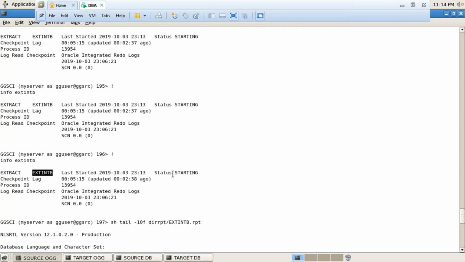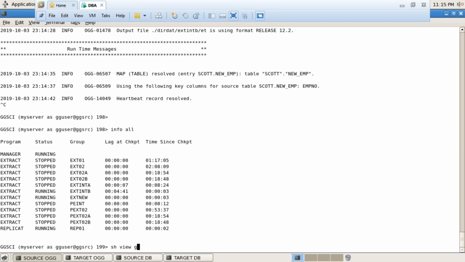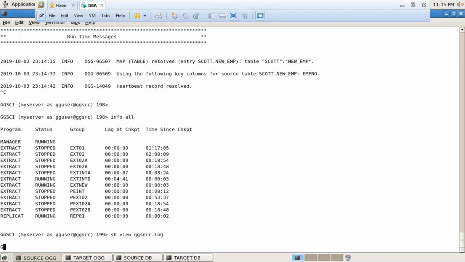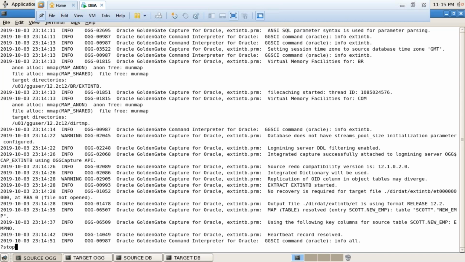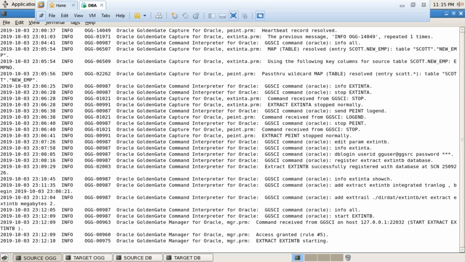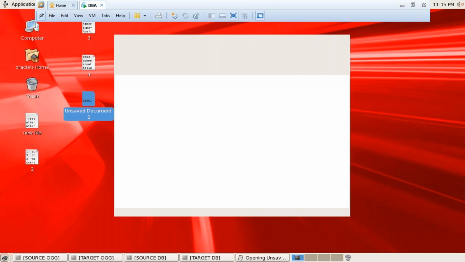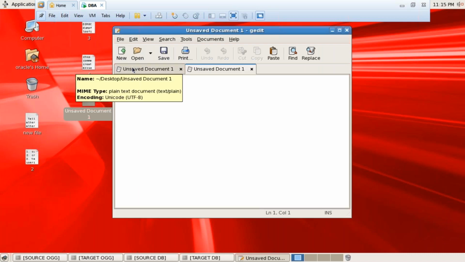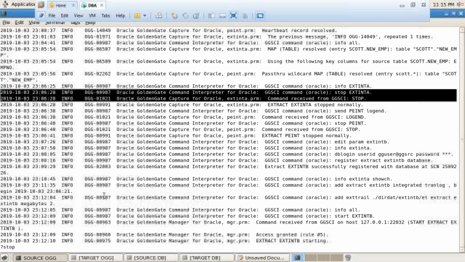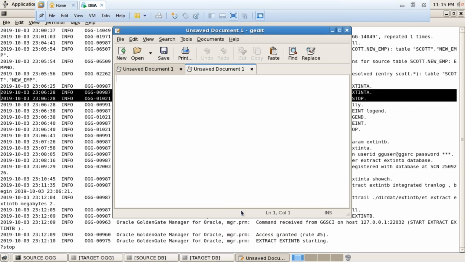When did I register? I stopped this at 22.6.